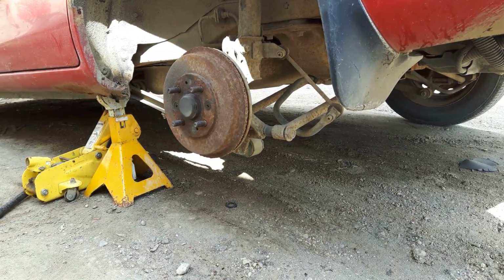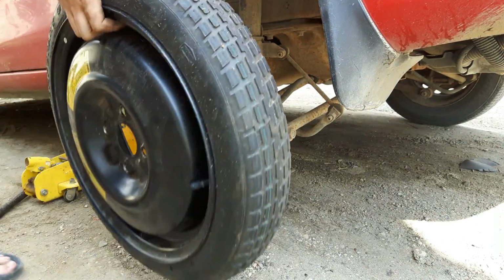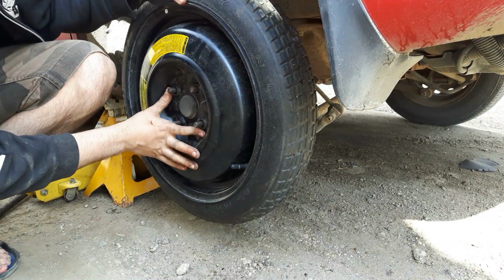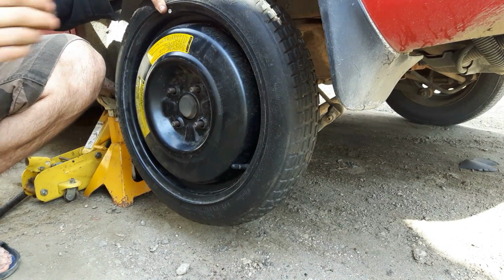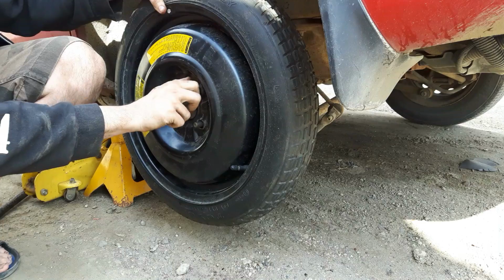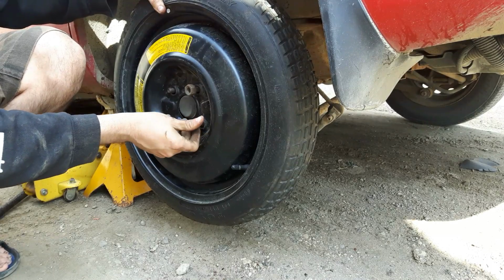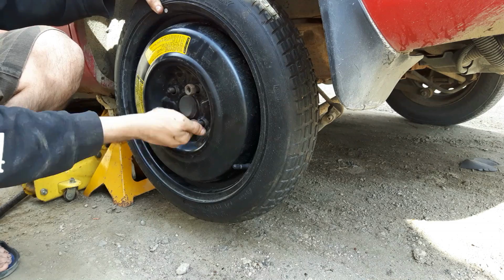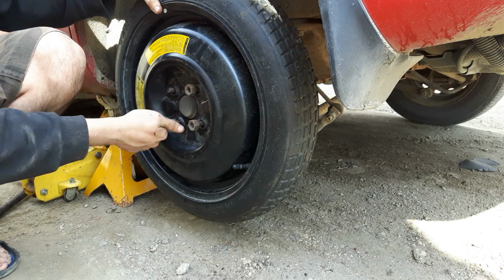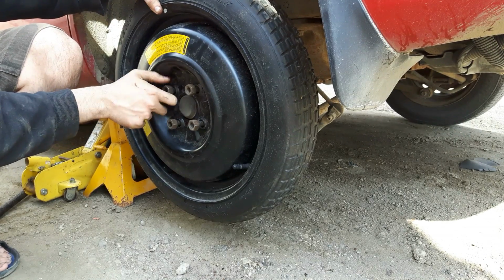So now we take our spare tire. I'm gonna put it on our car. And odds are you're gonna be on the side of the road. So when you're doing all this, also make sure that you've got your hazard lights on, your four-way flashers. Especially if you're doing this when it's dark out, early morning, late evening, or middle of the night. The last thing you want to do is get hit by a car changing your flat tire. In your driveway, obviously, you don't need to worry about your flashers.